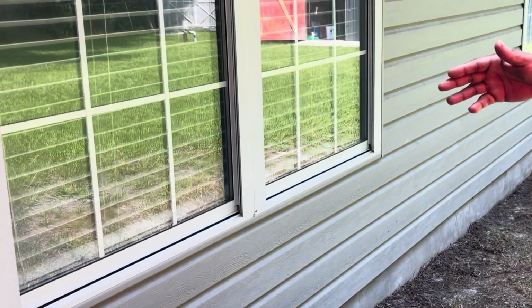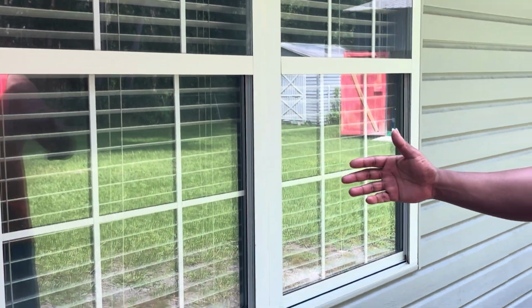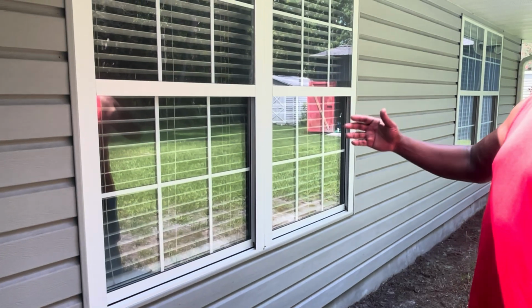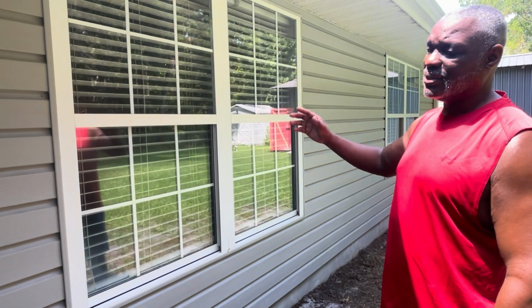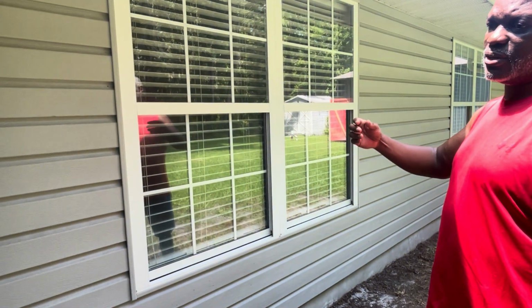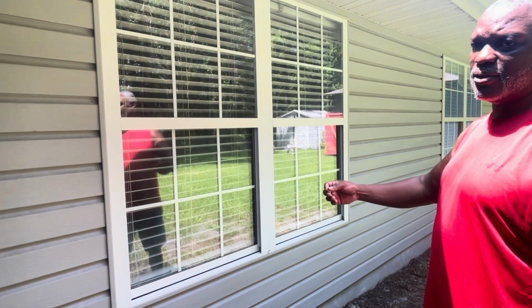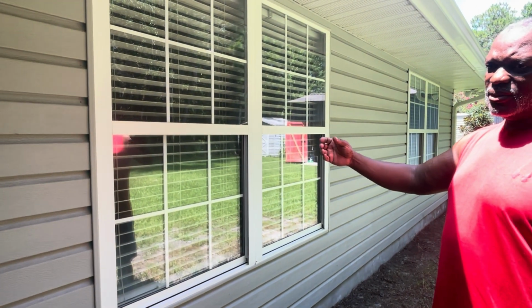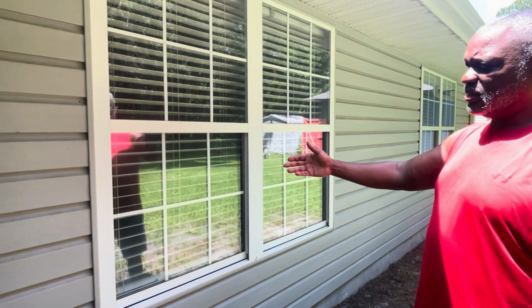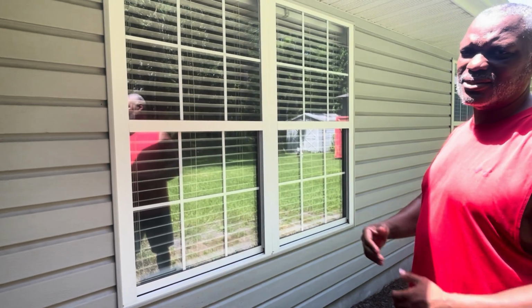Now let me show you what I'm talking about over here. As you can see, all the windows, none of them have screens on them. When you're purchasing a house, you definitely wanna make sure your windows have screens on them. They don't always, but if they don't, that should be a reason to add a discount to your purchase price. Or if the screens are damaged beyond repair. It ain't a big discount, but it's something you can add in to let the realtor know, hey, these screens are damaged beyond repair, or they don't have screens.